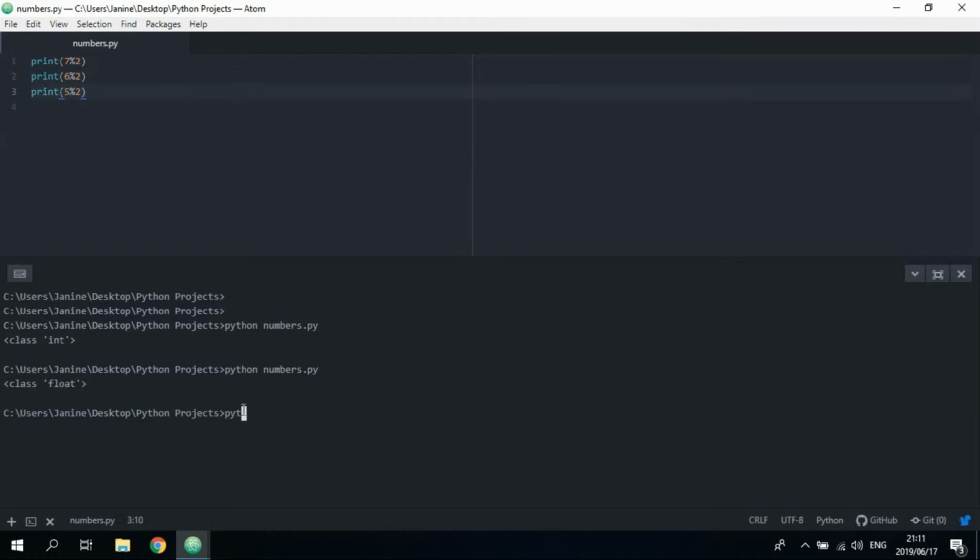Now notice what we see when we run this. 1, 0, 1. 7 divided by 2 will give you 3 with a remainder of 1. 6 divided by 2 will give you 3 with a remainder of 0. 5 divided by 2 would give you 2 with a remainder of 1. So we can see clearly that odd numbers mod 2 result in 1, even numbers mod 2 result in 0.